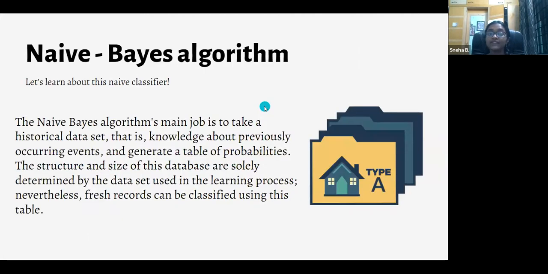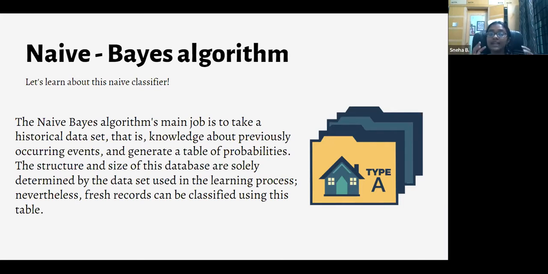All right, so naive Bayes algorithm, what exactly is it? The main job of the naive Bayes algorithm is to take historical data. What do I mean by historical data? It was the data I already gave you. In the football example, I said it's black and white, it has pentagons, it has lines. That is historical data, data that everybody already knows. Based on this data, you will draw out some probabilities to decide which class of outcome it falls under.